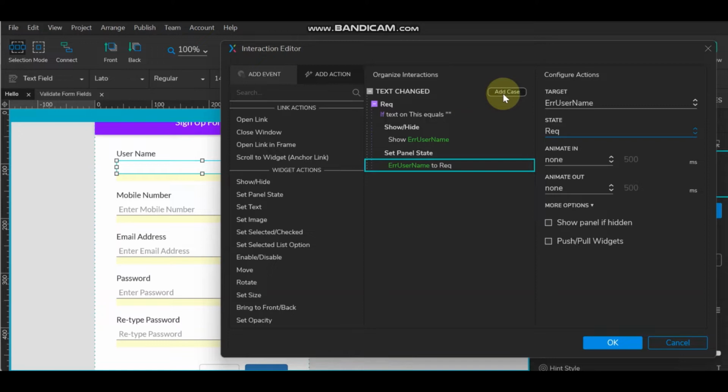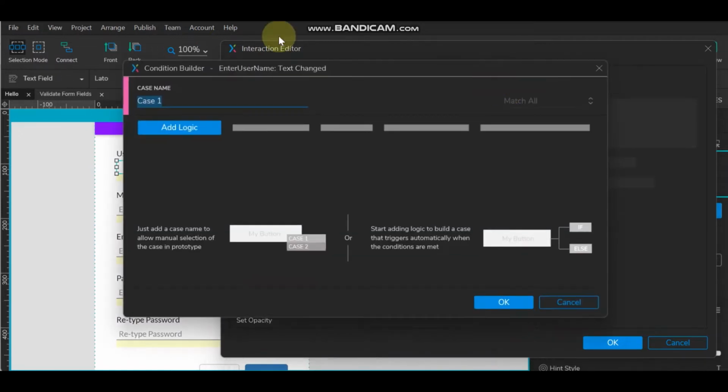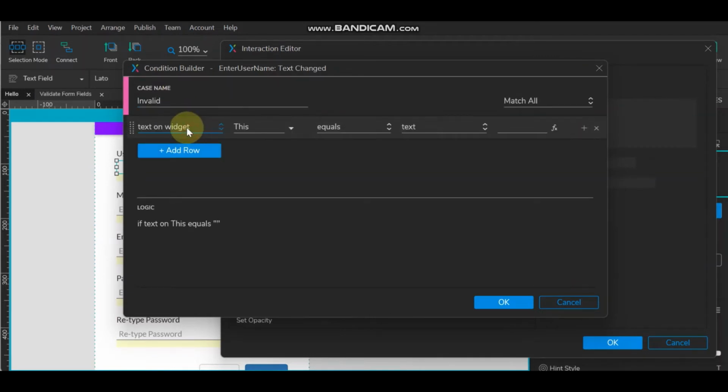So next logic, what we need to add: case, and say invalid. In invalid we'll say username should not be numeric, right? It should be a number only. Oh, sorry, it should be alpha only, so characters.